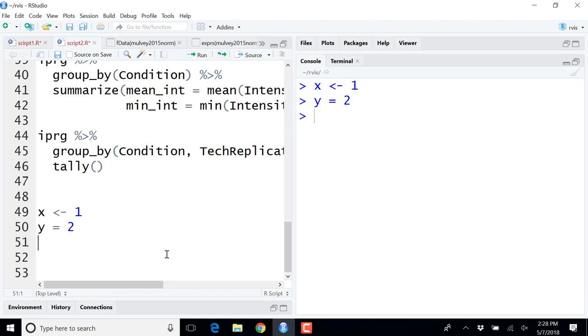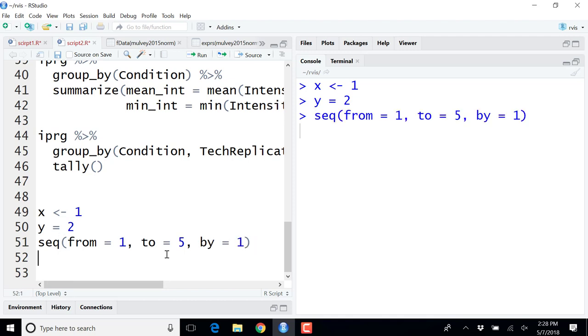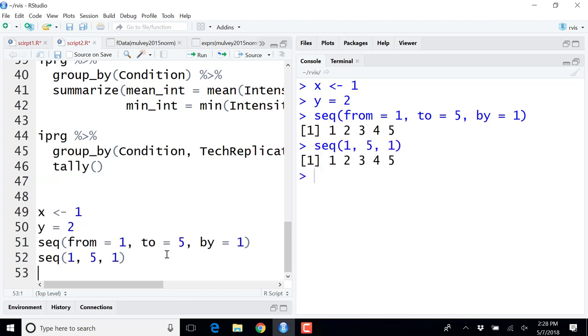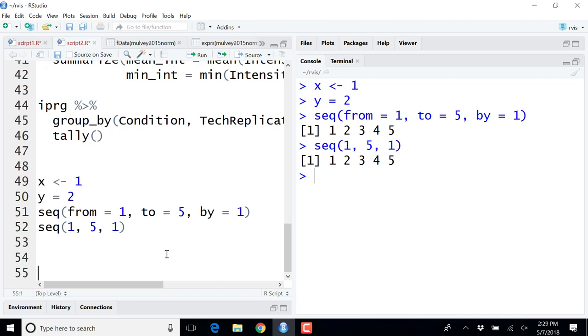What's the example I used last week? No. I don't remember. So the seq function creates a sequence from, let's say, 1 to, let's say, 5, by steps of 1. And so the second meaning of equal is to pass arguments to functions. As we saw last time, I could also type 1, 5, 1, and then the mapping would automatically be done. This is the mapping by position, this is the mapping by name. So we have two meanings for the equal: to assign values to variables, or to pass arguments into functions. The double equal sign is a comparison operator.